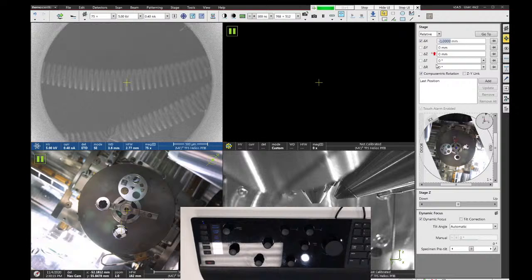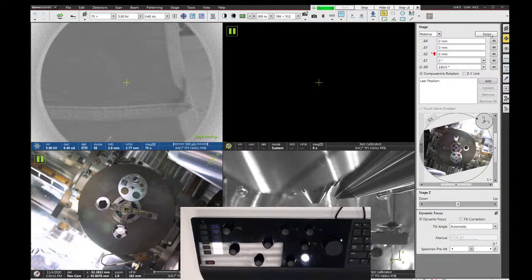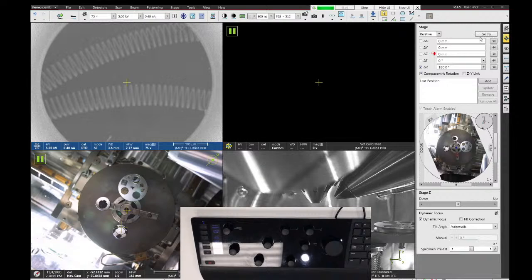When you're making stage moves, keep in mind that the stage can be stopped by hitting the escape key on the keyboard or by pushing this button right here, which says go to right now. But let's make a big rotation, it'll take a second. While the stage is moving, this will say stop. So if I click on that, it will stop the stage. So if you think you're going to crash into something, just hit stop, or you can hit the escape key on the keyboard.